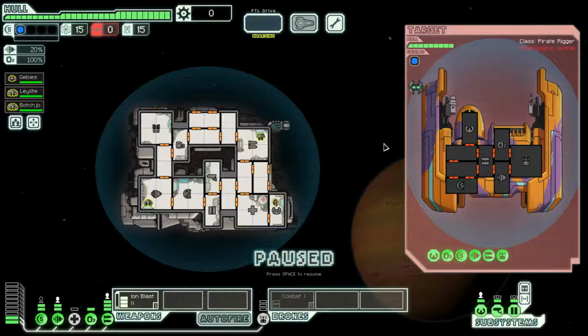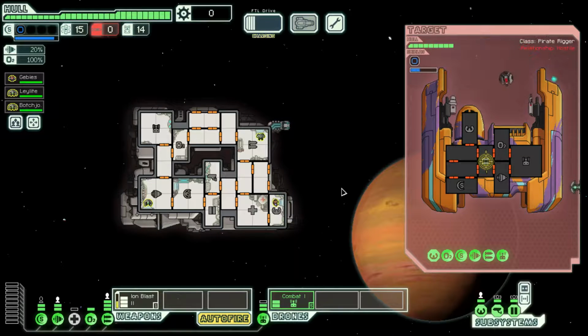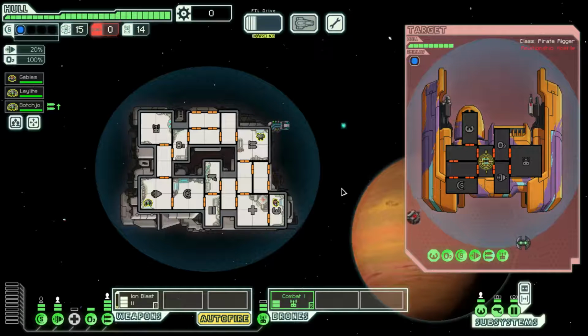Prepare to die. I don't want to die. This guy's scary. I don't like that missile. So we are going to aim this at his weapons. Turn auto fire on. Perfect. As long as we keep that missile down, I'm happy. I would prefer it if we did some actual damage to him. But what are you going to do?